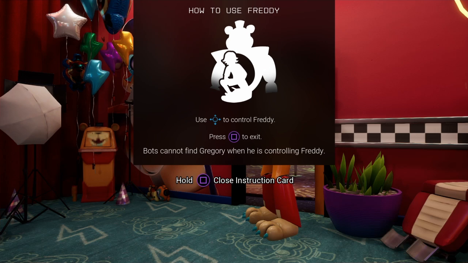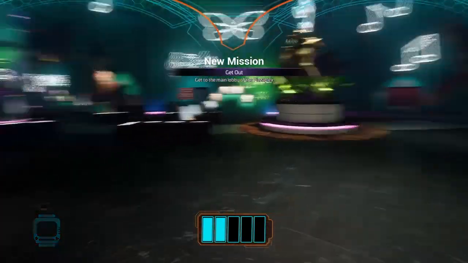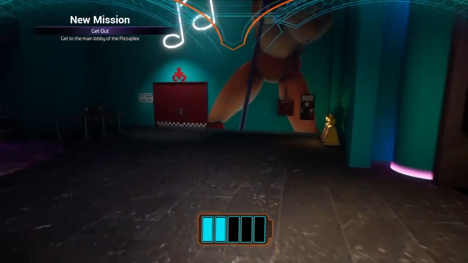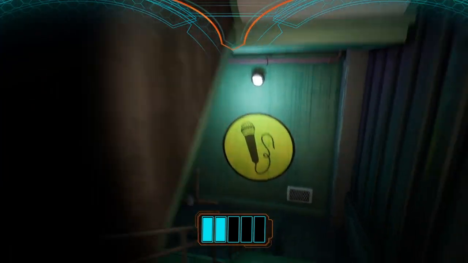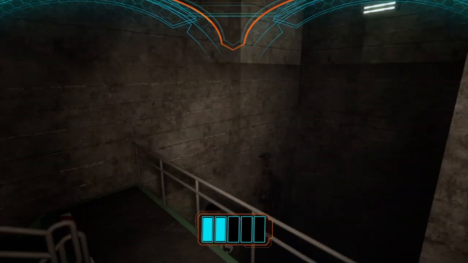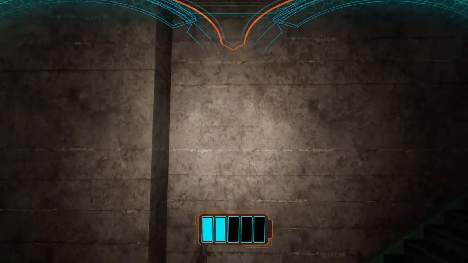Howdy, is Freddy. Okay, so I'm gonna be Freddy now. And then that's when we go through here at the utility tunnel. Oh, I can't just jump down, that sucks.